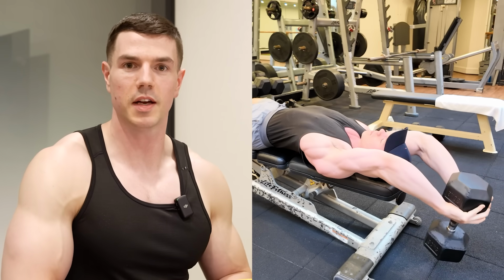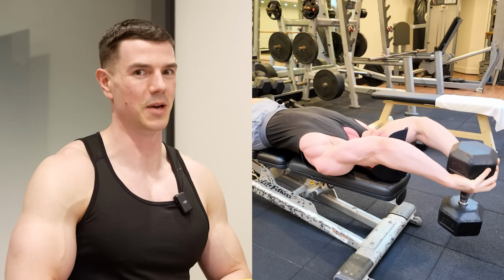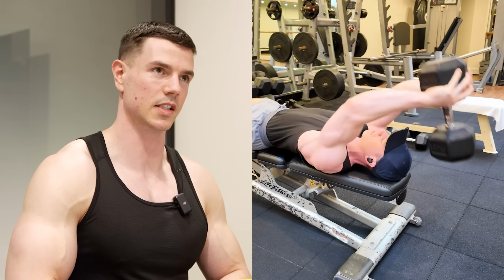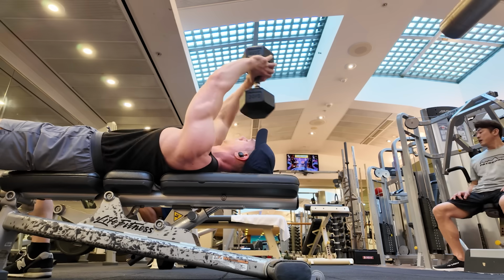Okay. Now people are like, does this work lats? Does this work chest? The answer is, it works both. And it is a compound exercise for going through shoulder flexion to shoulder extension, challenging that motion. So the dumbbell pullover is going to challenge the chest, the lats, get some of the teres in there, and definitely the triceps too. For sure.